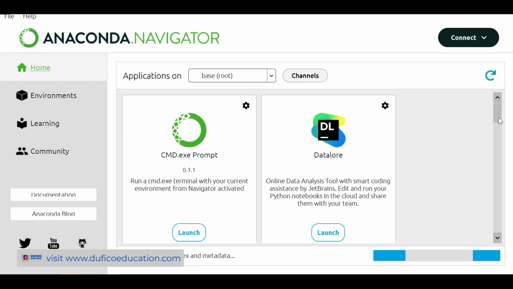Let me give you a little walkthrough. If you go over to the environments area, there you can create different environments. What do I mean by environment? If you are using different types of built-in libraries or big programs, you don't want to hurt your computer itself, so you create a different environment for it.